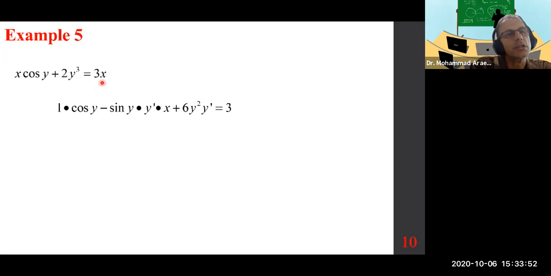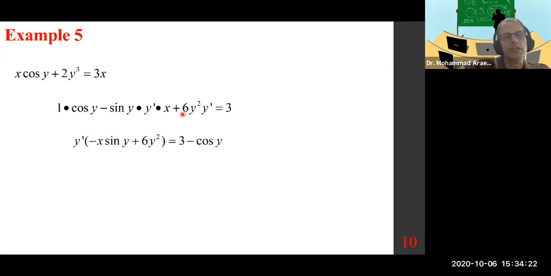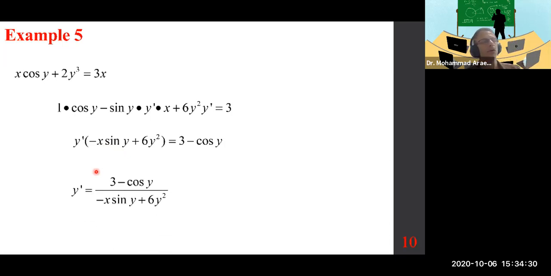So one more time, notice, x gives you 1 times cosine y. Cosine gives you negative sine y. Because it is y, it gives you y prime by the chain rule. And because it's being multiplied by x, by the product rule with x. Now all you have to do is move this part. So cosine y moves, then you have y prime, and you factor out. Notice these two pieces give us this. This goes to the other side, minus. Divide both sides by the parentheses, and you are done.